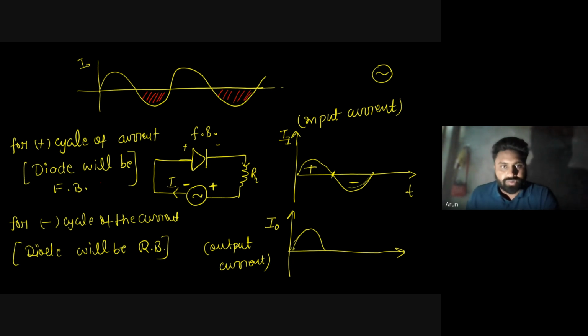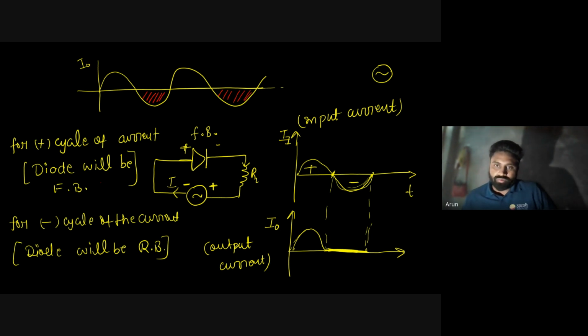So this positive terminal of the diode, for the negative cycle, is connected to the negative side of the alternating source, which is the condition for reverse biasing. Opposite polarities are connected to each other, which means now the diode will act as a reverse bias. And in reverse bias, no current will flow through the circuit, because the diode will act as a much higher resistance to the current. So it will not allow the current for this negative cycle. The output current will be zero for exactly the time for which the negative cycle is going on.